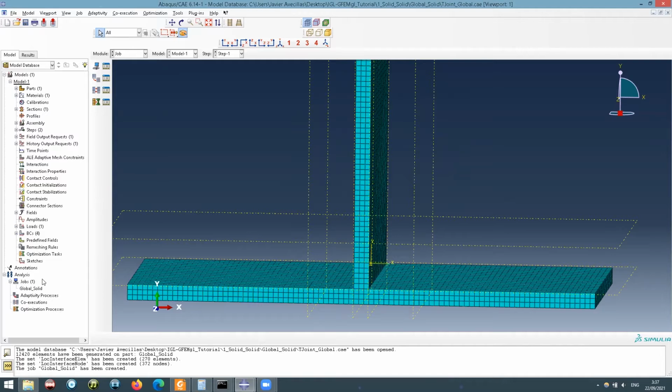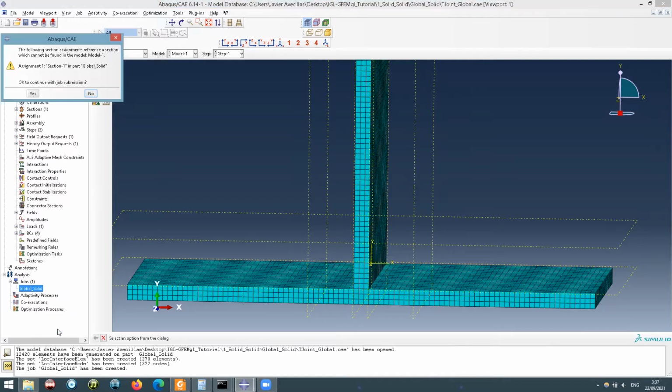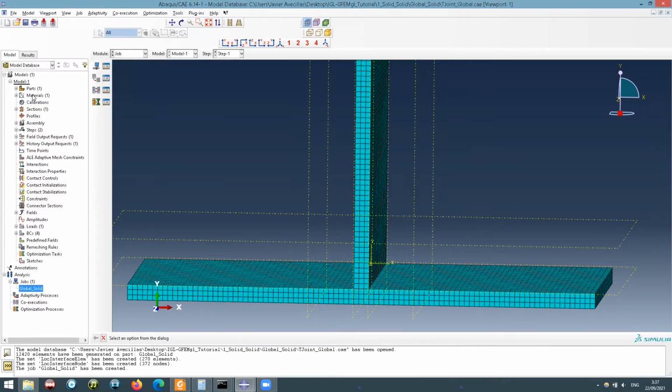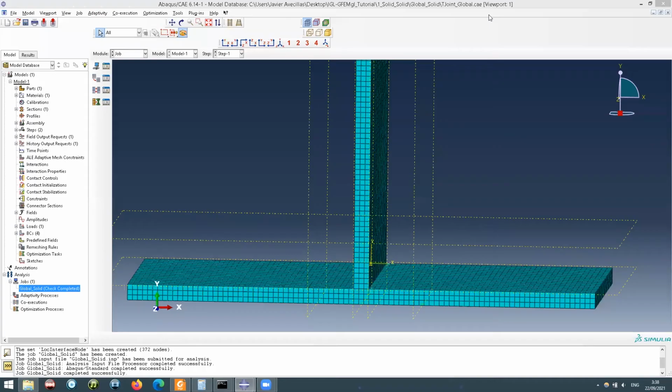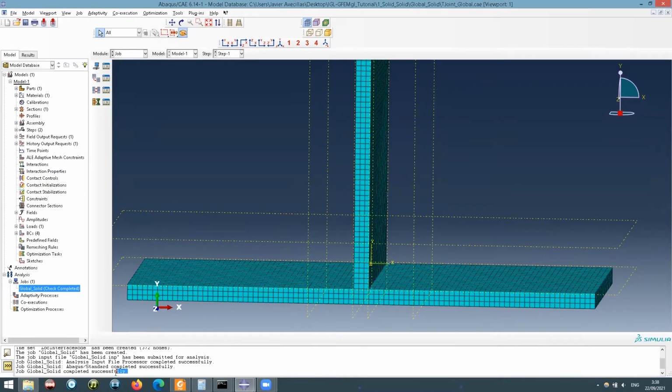And then we go to the left menu, right click on the job name and click on data check. The data check is finished, and we got the message saying that everything is fine. The data check completed successfully.